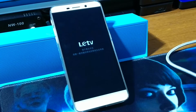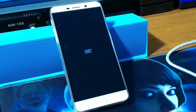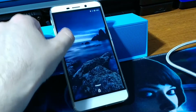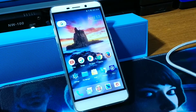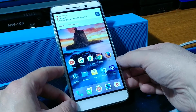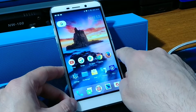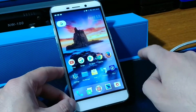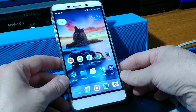New tech begins here. Today we are going to have a look at the Letv Le1pro, and we installed on this one the Resurrection Remix version 5.8.4, which is Nougat on 7.1.2. And this is a really amazing, oh my god, this is amazing. Just look at it. ROM on the Letv Le1pro. Normally this was always Lollipop before, or not further than Lollipop 5 or Marshmallow 6. Now we have Nougat ROM on this phone, which is really nice.